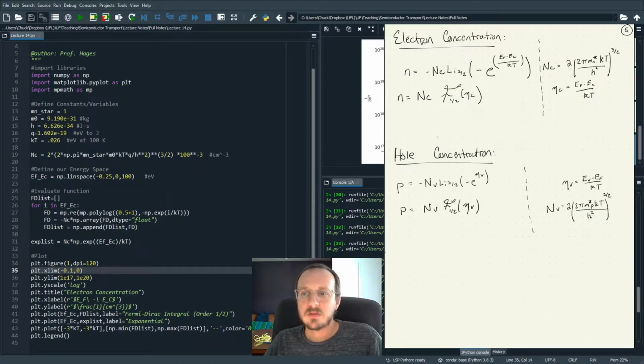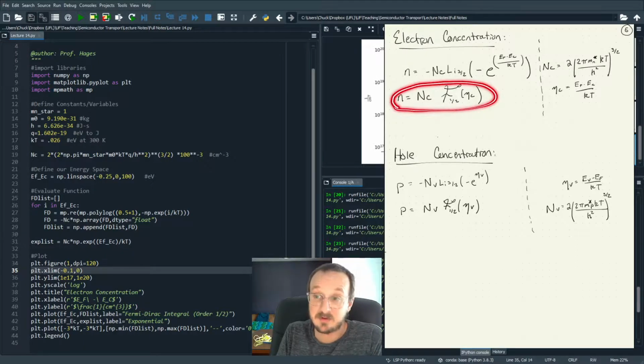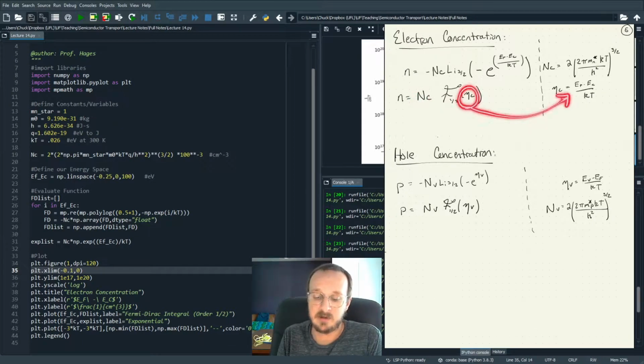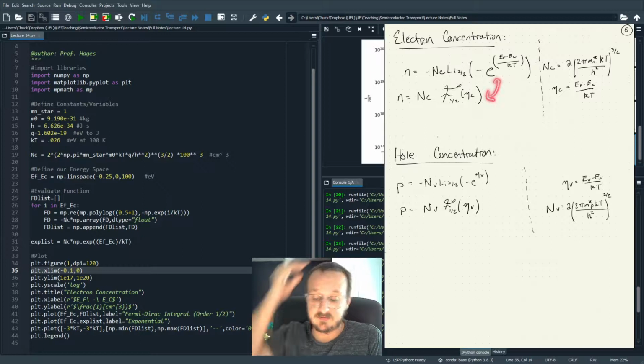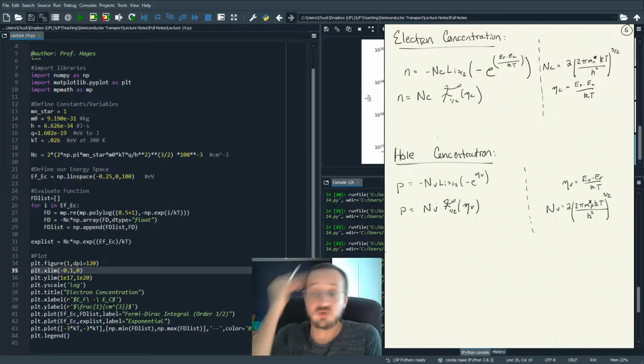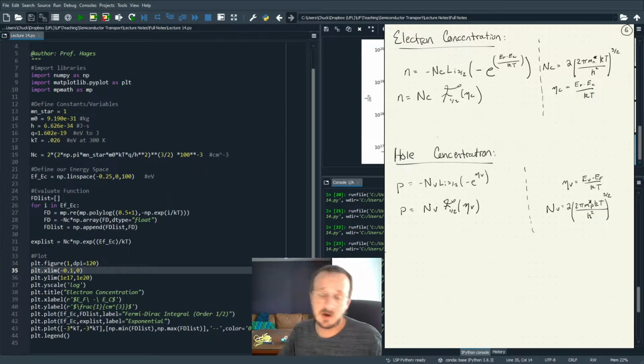So the electron concentration can be represented by, well, it is by definition the modified Fermi-Dirac integral times the effective density of states, meaning the effective density of states reduced by the Fermi-Dirac integral, depending on where the Fermi level is, where the Fermi level is defined by this eta c term. This can also be expressed in terms of a polylogarithm. So these are the exact same thing. We can use this polylogarithm to plot these things. So if you want to talk about real systems, if you don't want to make an exponential approximation, which is always done in solid state physics, you want to know the real value, you can use the polylogarithm.